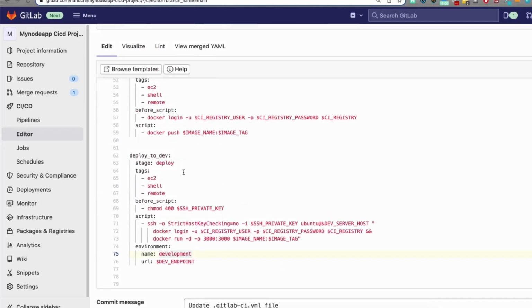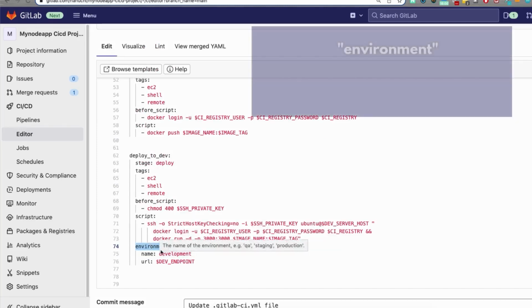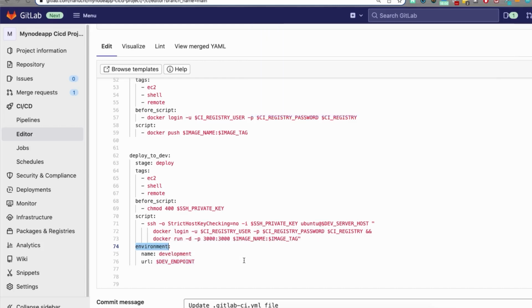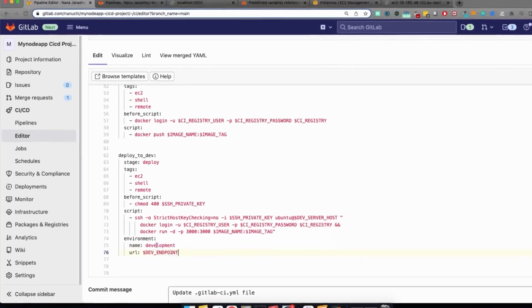And note that when this pipeline runs, GitLab will see that we have the environment attribute defined here. So it will see that there is no environment with this name, so it will create one on the first run. And on the successive runs, it will basically know which environment we are deploying to. So now GitLab will know that this deployment applies to the environment called development.